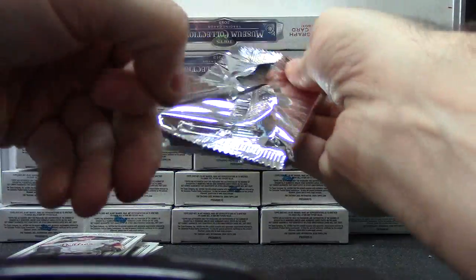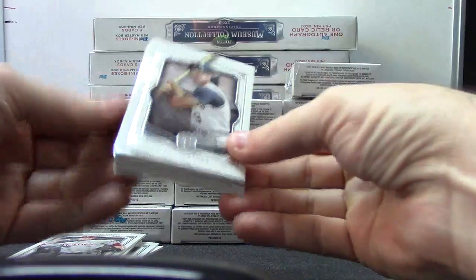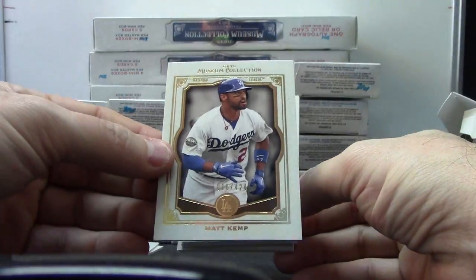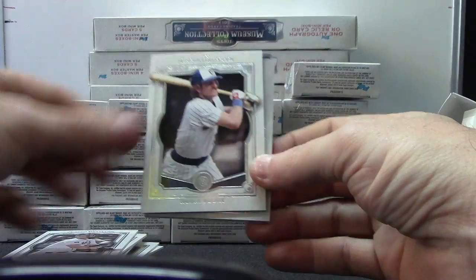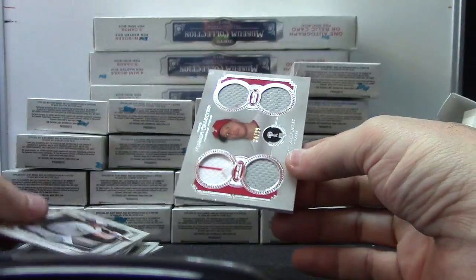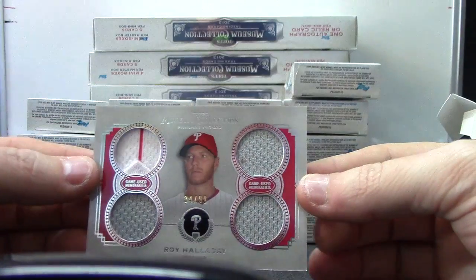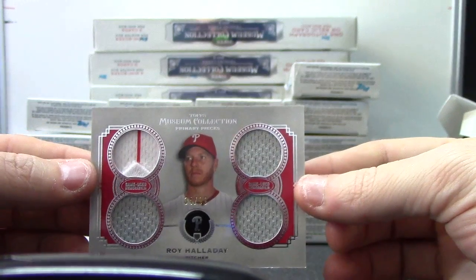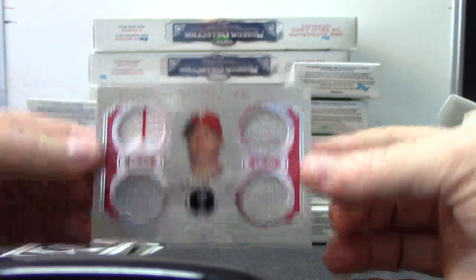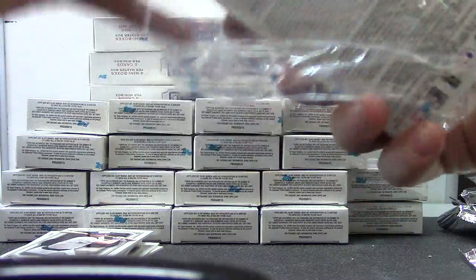All right, fat pack number two. Matt Kemp, 424. Bill, David, Robin, Roy Halladay. It's a little hint of patch in the top left-hand corner. Patch triple jersey, numbered to 99. Roy Halladay. And that golfer is you, Roy. A bowler.